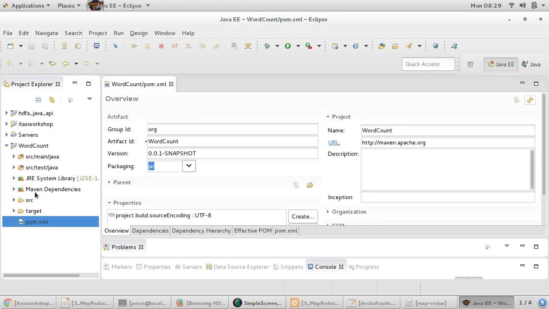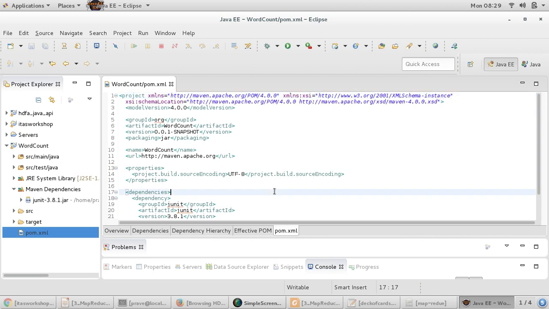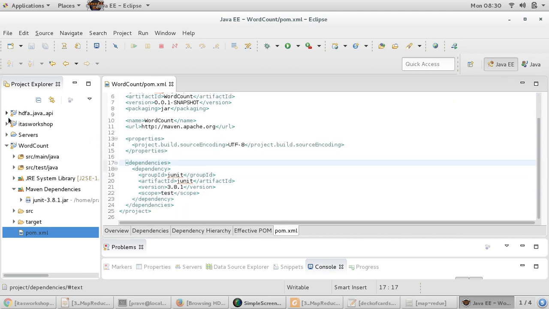So we got one project, word count, and this is our POM file. This is the basic structure. The advantage of using quickstart is it gives us the basic structure for a Maven project. Right now you can see in dependency there is only one dependency resolved, which is JUnit. But we want to tell our program that this word count project is going to handle some Hadoop stuff. So we need those libraries. There are two ways you can do it. Either you go online and download each and every dependency jar by yourself and then put it in your project. But since we are using Maven, we don't have to do that.